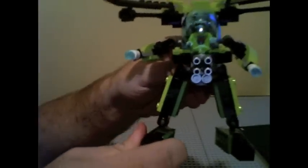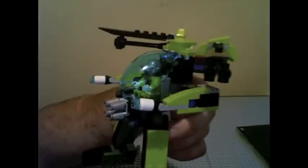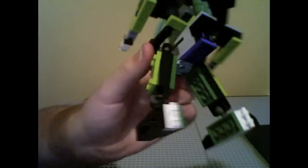It also has what could be a plasma port on each arm. The legs have simple ball-jointed plates. The book gives suggestions about details that make something look more mechanical, and they claim that keeping some studs exposed on a flat plate makes it look like heavy-duty armor — that's the intention. The top weapon system looks pretty cool. The back is normal detailing with a hinge connector for the feet, and the pilot sits in there pretty well.